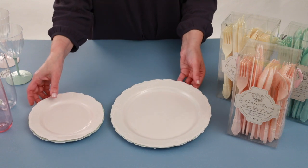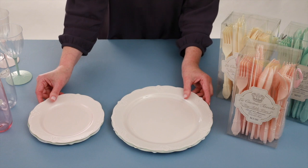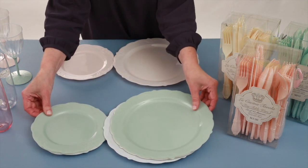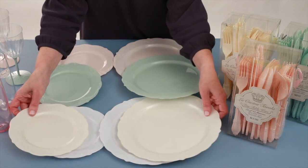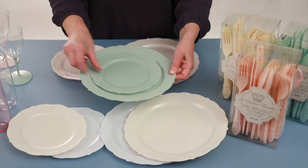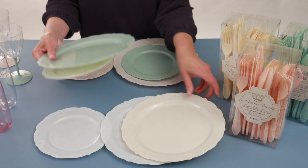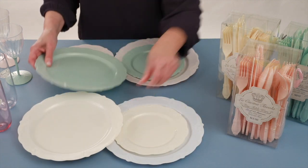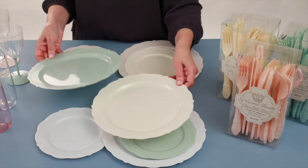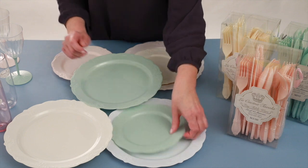The first thing I want to talk about are these disposable party packs. The key word here is disposable. These are pastel colors — four colors — and as you can see, you can do them as solids or mix and match them. They're a lot of fun. These are $3.99 to $6.99 for these 10 packs. I have seen them in the marketplace for $12.99 to $19.99, believe it or not.